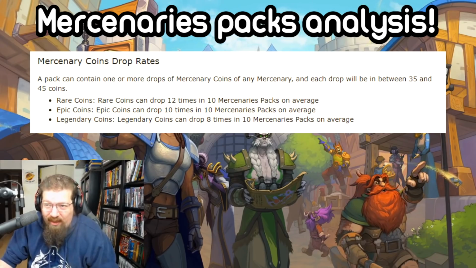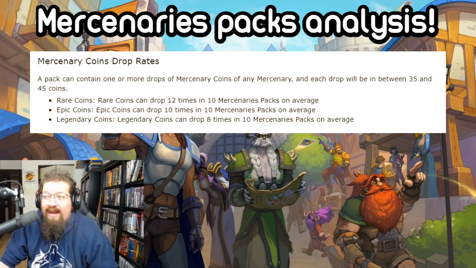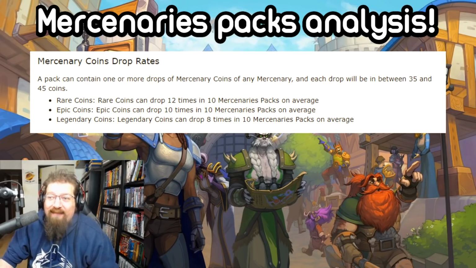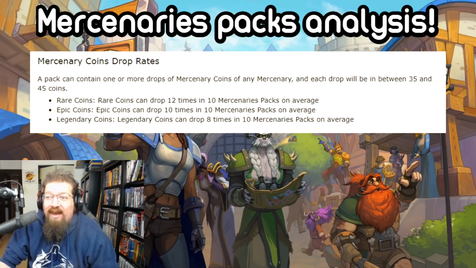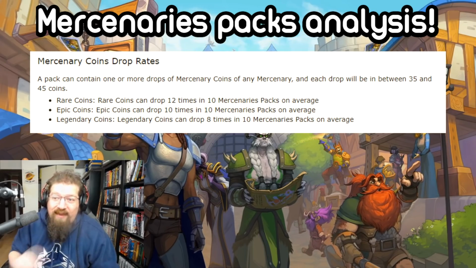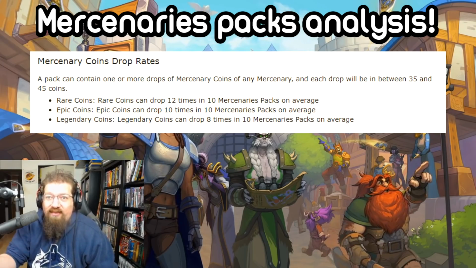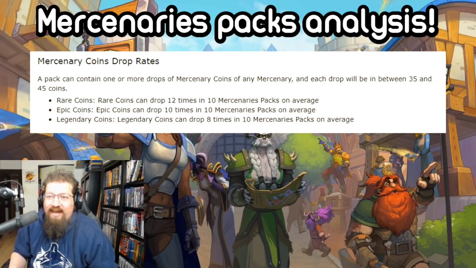For Mercenary coins, a pack can contain one or more drops of Mercenary coins of any Mercenary, and each drop will be between 35 and 45 coins. Rare coins can drop 12 times in 10 Mercenary packs on average. Epic coins can drop 10 times in 10 Mercenary packs on average, and legendary coins can drop 8 times in 10 Mercenary packs on average. Basically, you collect the coins, and if you get enough of them, you can build whatever the coin is for. If you get a Jaina coin, you put it together and make a Jaina. It's very common in these gacha games.